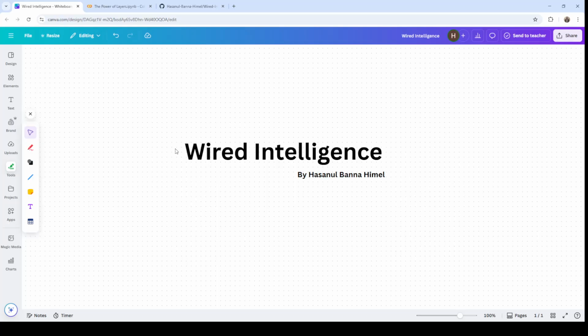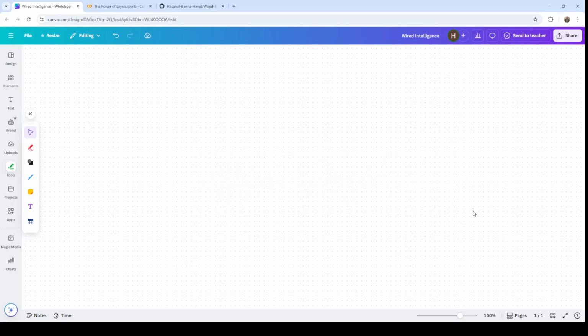So now comes the part: what is a layer, really? Before we code, we need to see something.